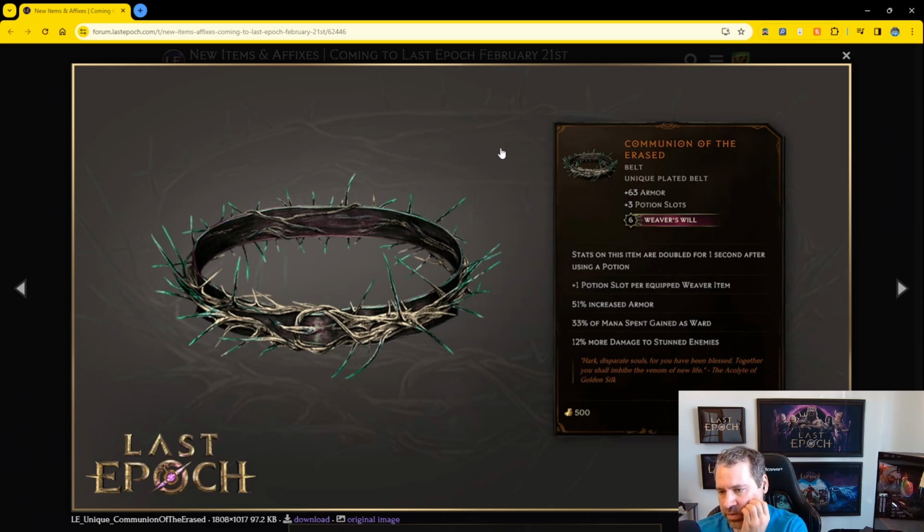51% increased armor. 33% of mana spent gained as ward. 12% more damage to stunned enemies. I'm going to tell you guys, I think this is probably going to be trash, but it looks cool, right? It does look cool, but I think it's probably useless. It doesn't do any more damage to bosses on most builds because you won't stun them. The increased armor is okay. I guess that's a nice stat. The doubled for 1 second.